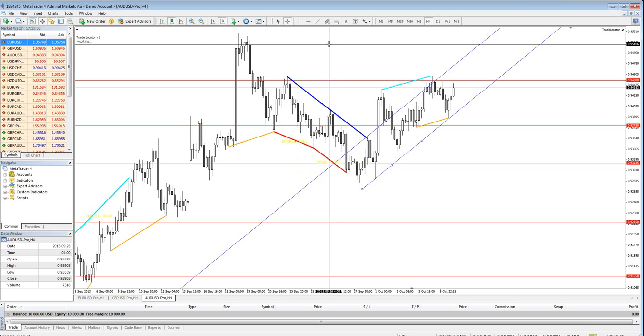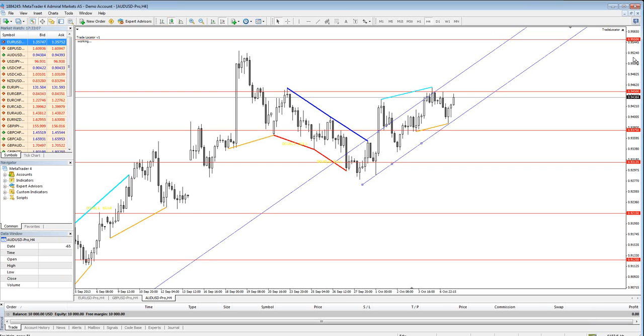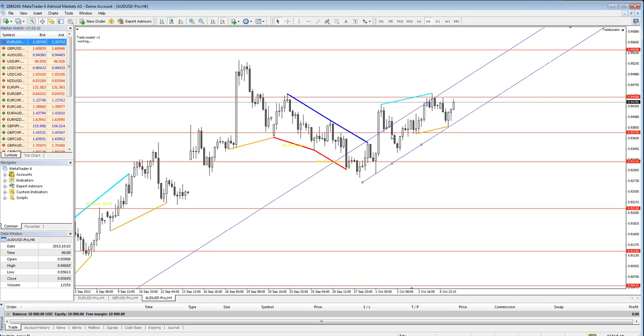95.10, you see? And then maybe if it breaks it, it will go to 95.50. But yet again, this is a nice uptrend. This is a new channel, equidistant channel. You see how it's nicely bouncing up the channel. And after it breaks 94.50, we can have a nice breakout trade. And this looks like a possible long setup.